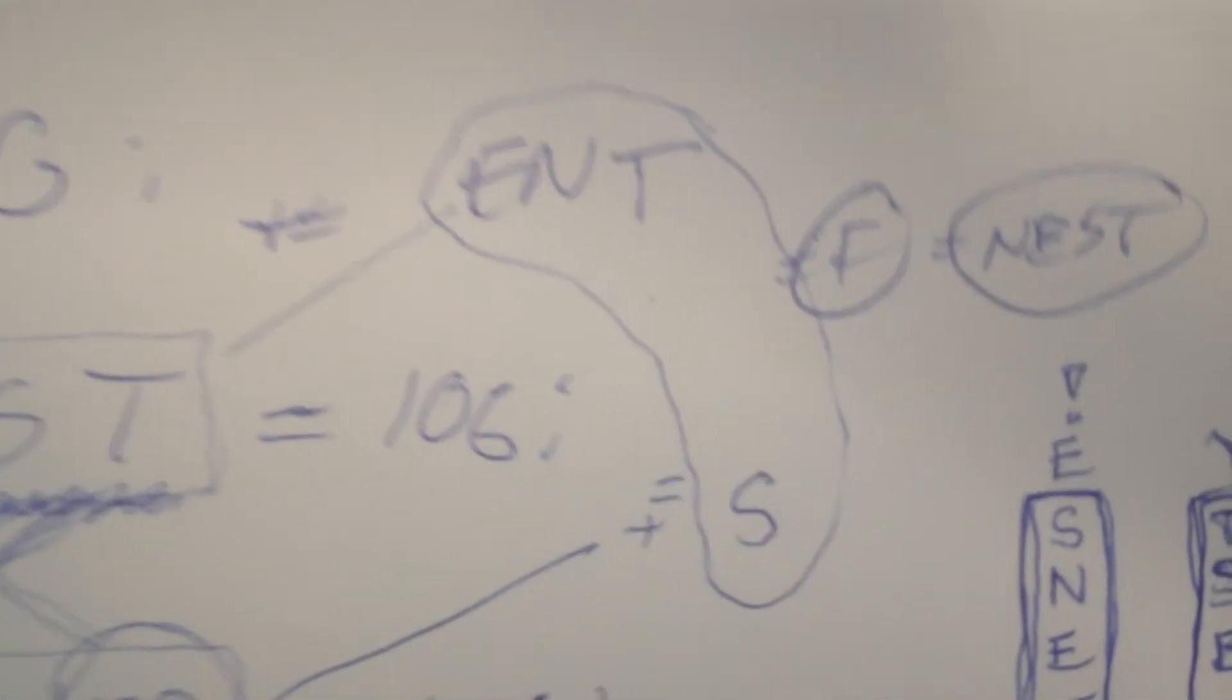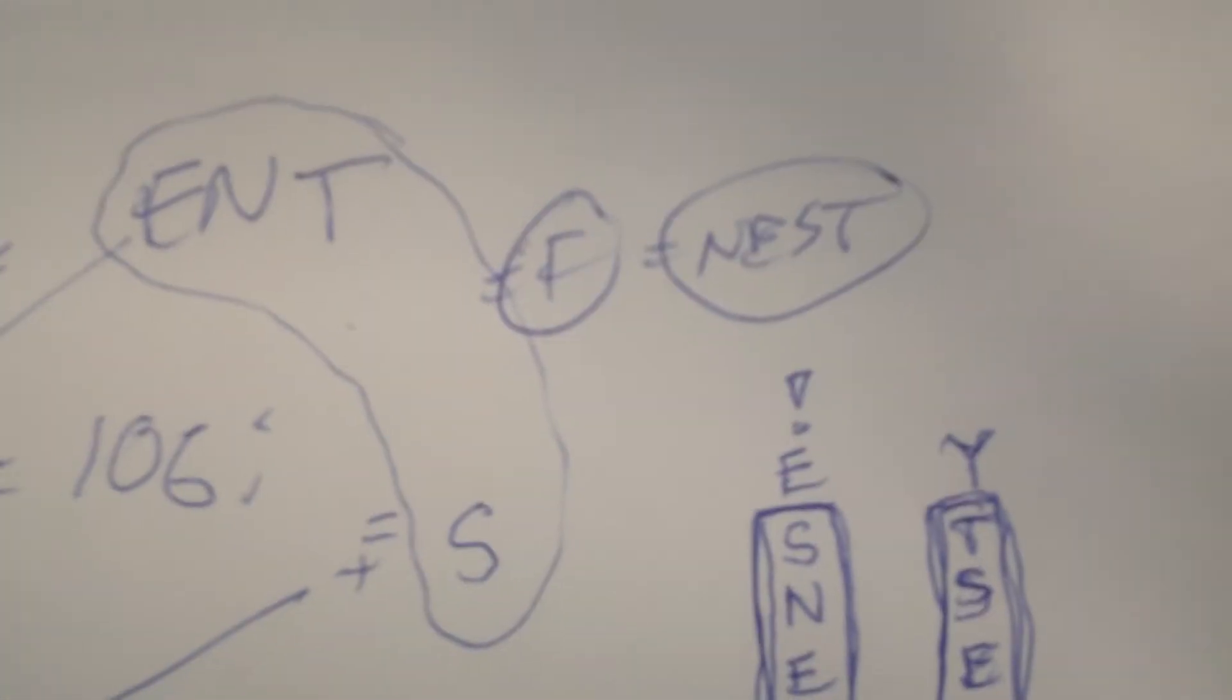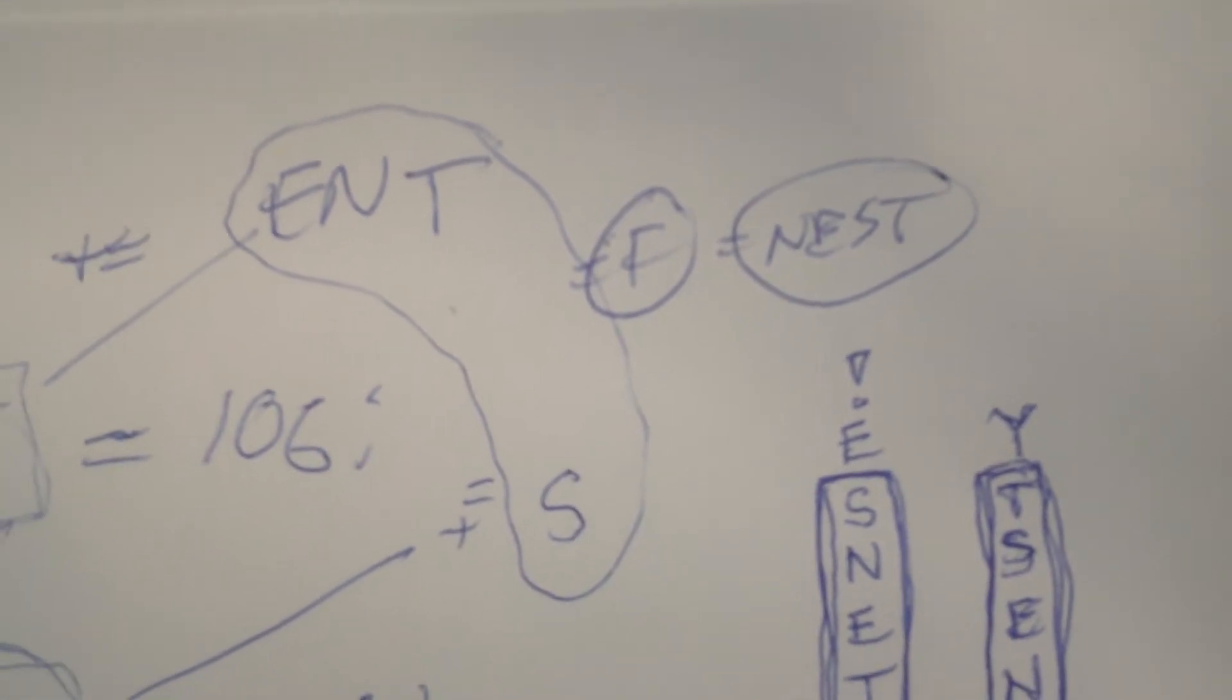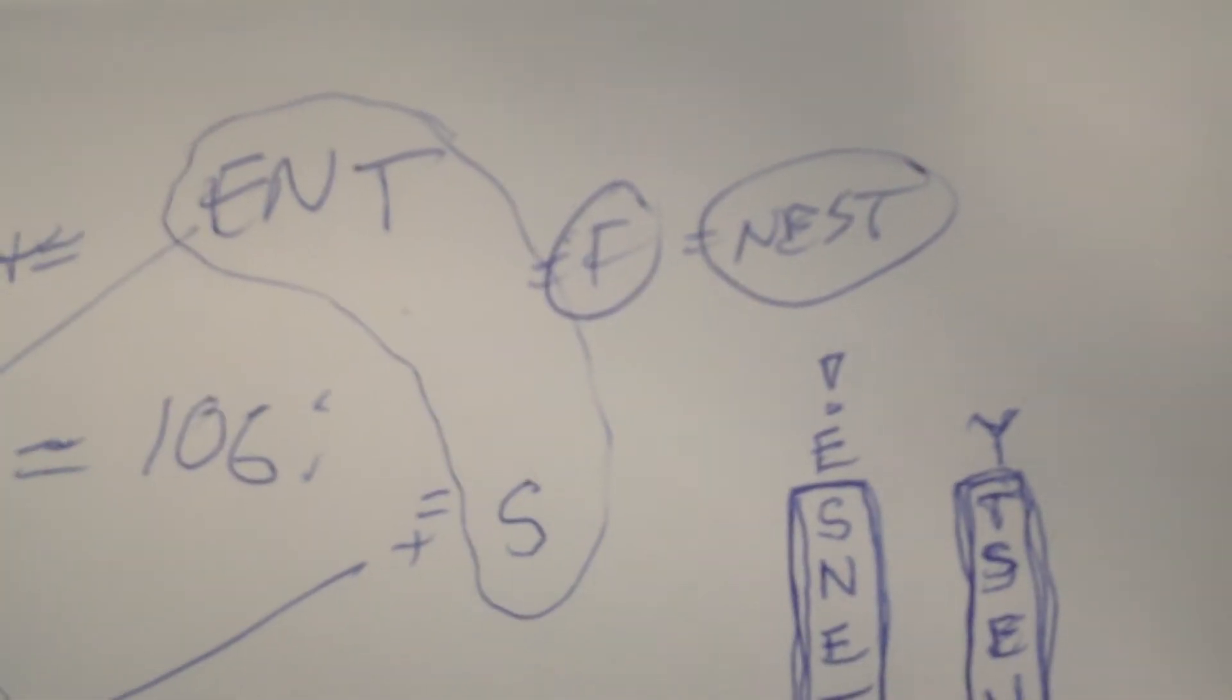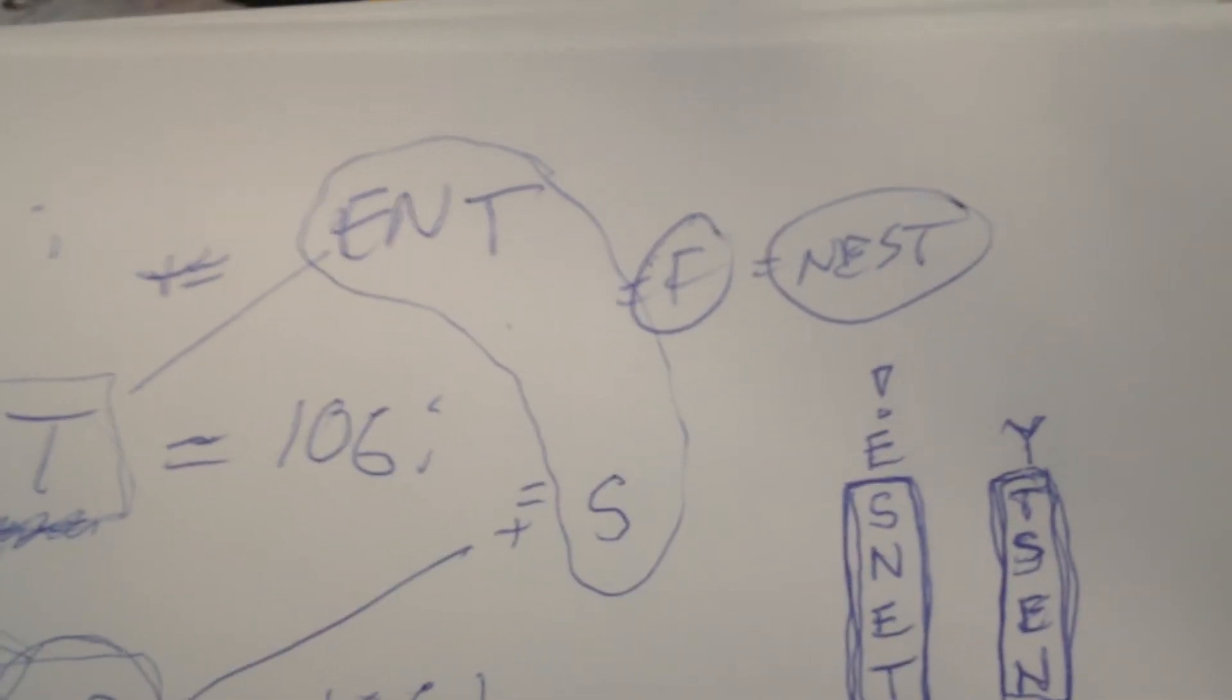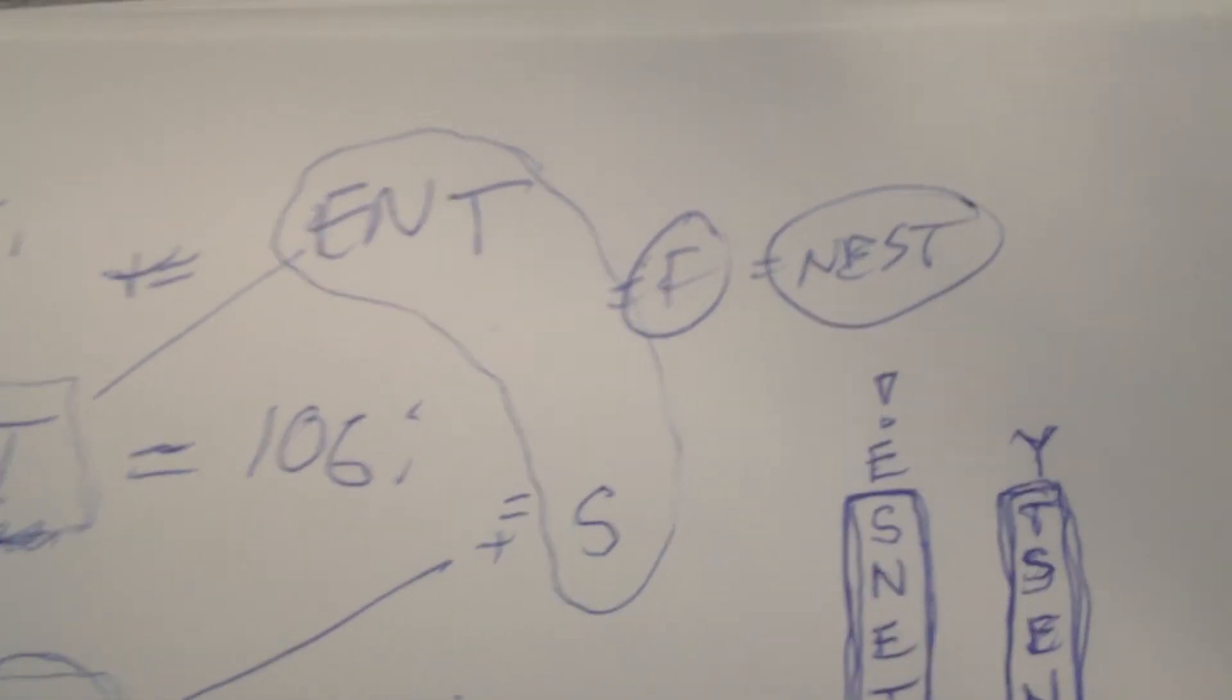Oh, that's good. So nest equals father. The nest is in the tree. Nest equals father, tree equals son. The father is in the son, and the son is in the father. The nest is in the tree, and the tree is in the nest. We talked about that earlier.